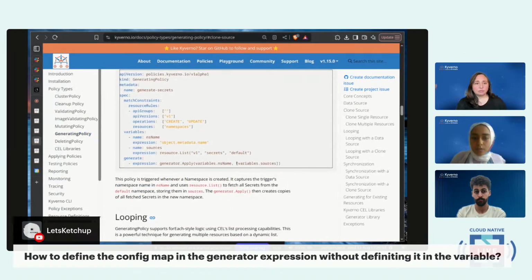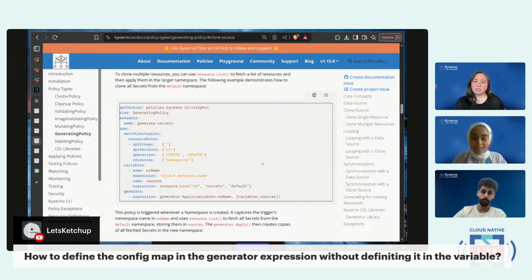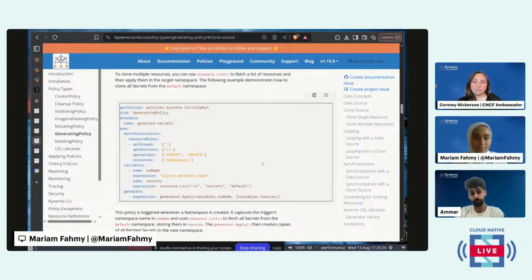You can do it actually here, but I prefer it to be in a variable, because it's always easier to understand that way. If it is inside the expression, I feel like it will be hard to spot or understand. But yeah, that's okay. Let's Catch Up, I hope that answers your question. If not, or if you have other questions, you can always join us in our Slack channels for further assistance.